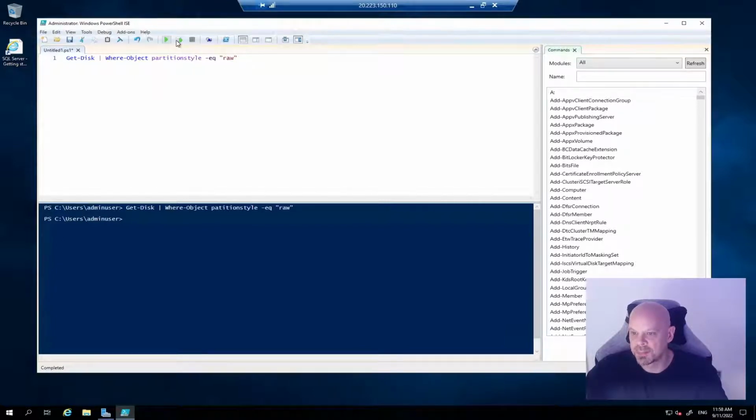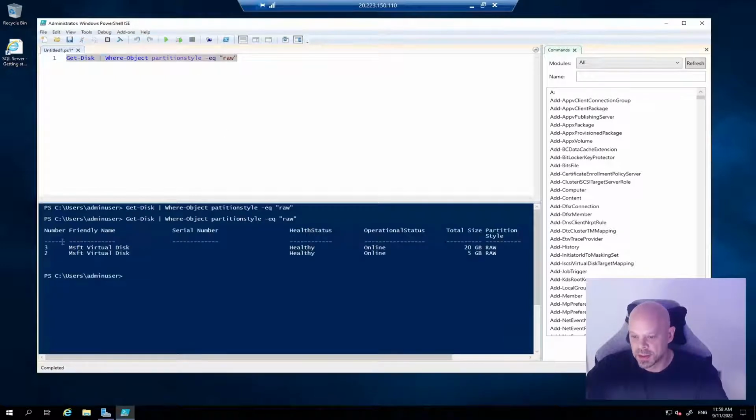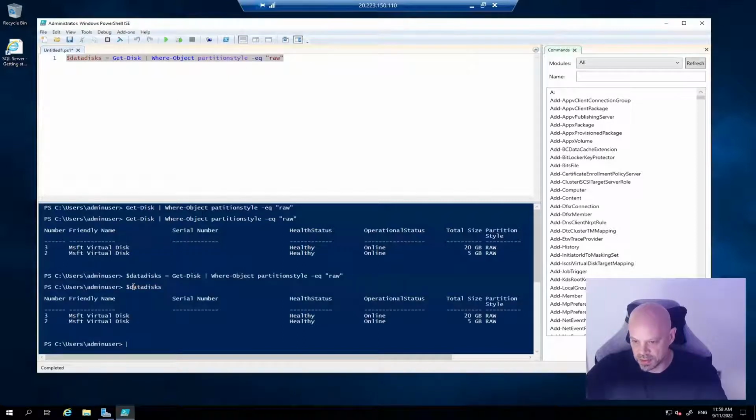Let's try that again. There we go, so there's our two disks. So we can now use this value. If we put that into a variable, so I don't know, dataDisks equals that. If we now run that, again, this isn't a PowerShell course, but hopefully you can follow along. We've now got that stored in the variable.